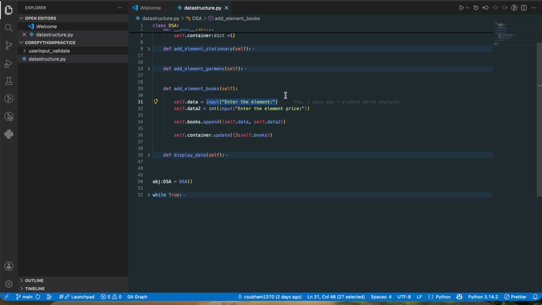Okay, by default the return type of the input function is a string. Okay, then our next instance variable data2 is initialized by some integer value.